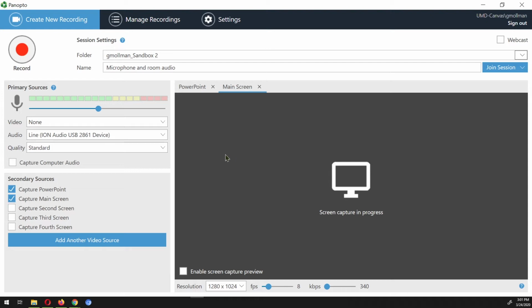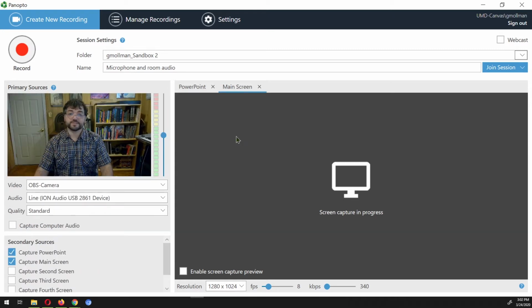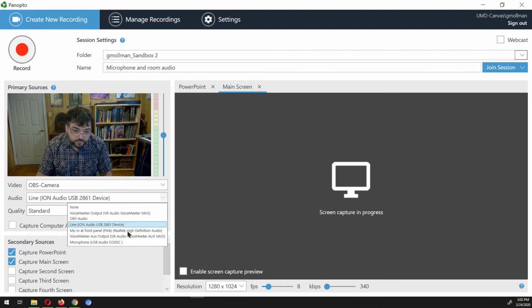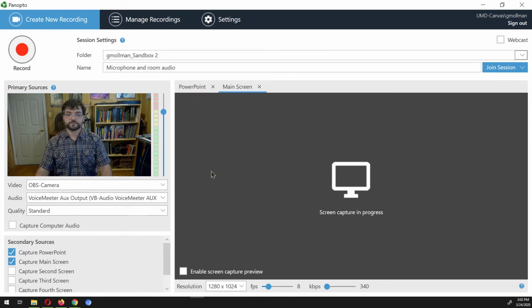Next, you'll want to check the recorder settings. If you want video from a webcam, select your camera from the drop-down menu. Next, we want to make sure that audio from the microphone is set up. You should see the gauge next to the video preview move as you speak. If not, click the drop-down menu next to audio and try picking another device. Use the slider beside the gauge to adjust the volume of the microphone. You want to aim to have the levels go into the yellow when you speak.